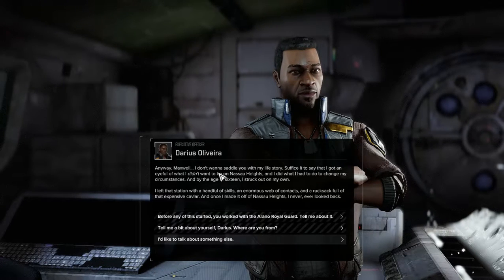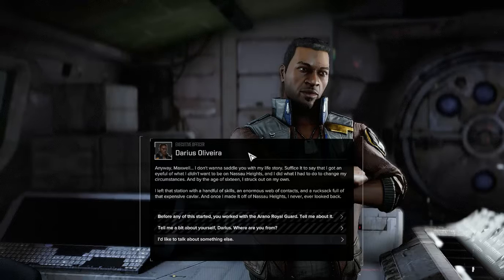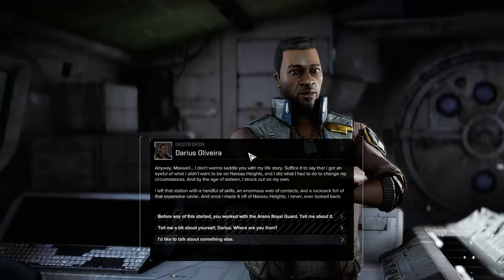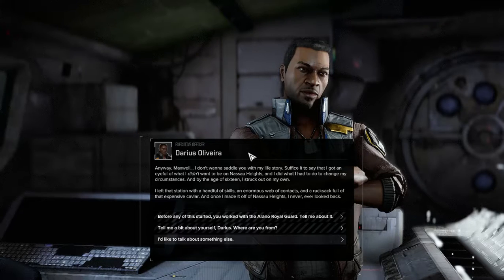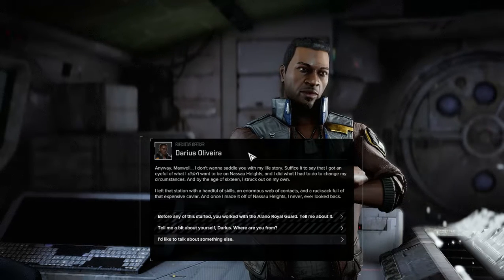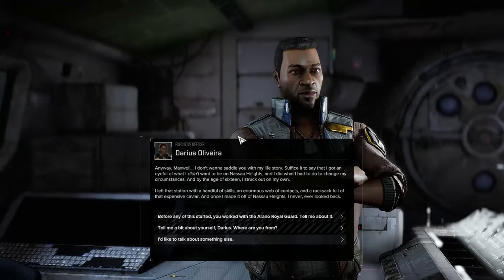Anyway, Maxwell, I don't want to saddle you down with my life story. Suffice it to say that I got an eyeful of what I didn't want to be on Nassau Heights. I did what I had to do to change my circumstances. By the age of 16, I struck out on my own. I left the station with a handful of skills, an enormous web of contracts, and a rucksack full of that expensive Kevlar. And once I made it off Nassau Heights, I never ever looked back.